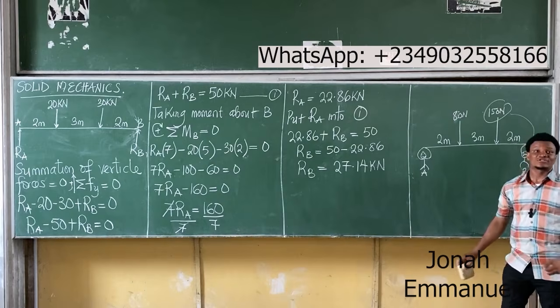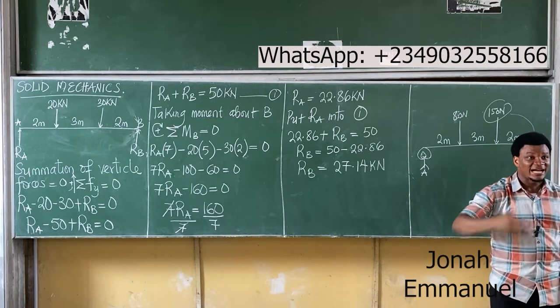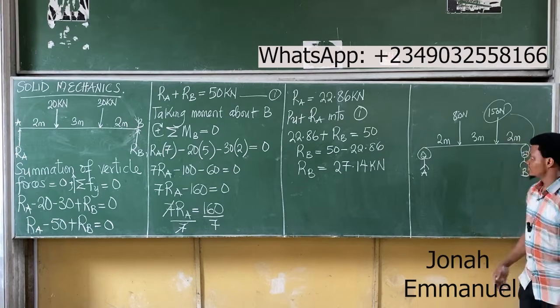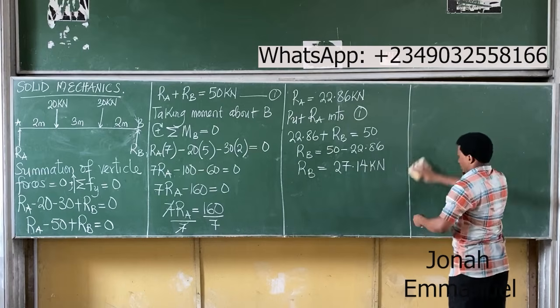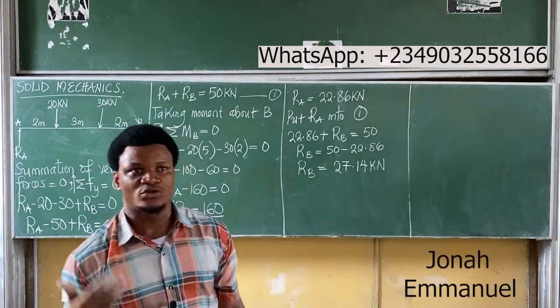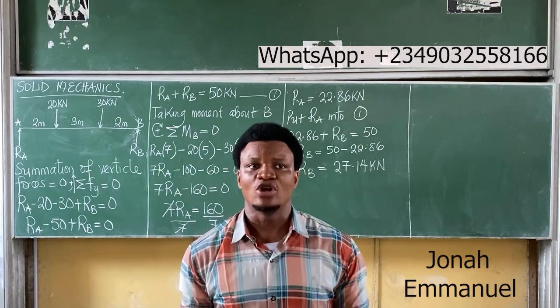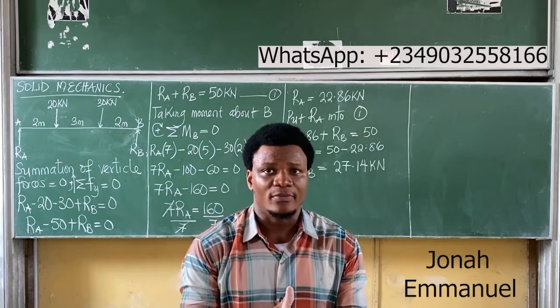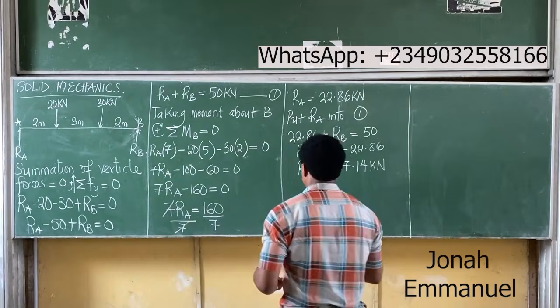So if you give me a diagram to start solving, looking at the diagram, I've already started anticipating my answer. I know what it will look like. It's not that difficult. All right, that's by the way. Let's proceed. So your first task is to draw the free body diagram, which we've done. From that, get the value of the reactions, RA and RB, using the conditions of equilibrium, vertical forces, moment.